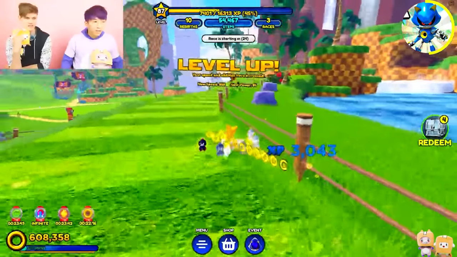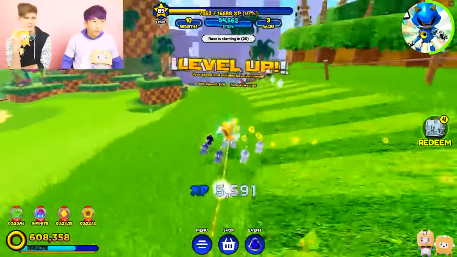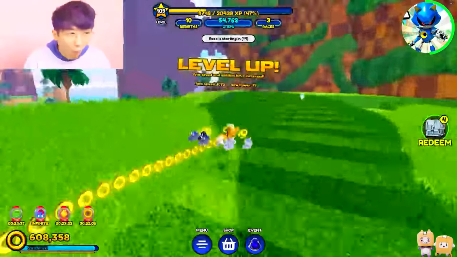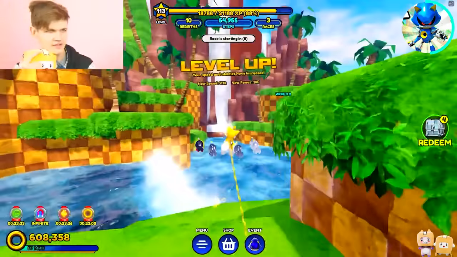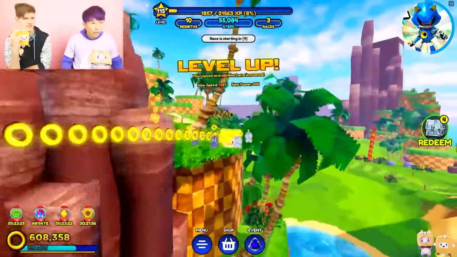Okay, secret area time. Here we go, guys. This area we've never been to before in our lives. Yeah, we're going through the portal. I'm going all the way around the map. Where's the portal? Whoa, loop-de-loop. I went in a big circle. You gotta go this way. Go, Tails, go! World 2 is over here, see? Awesome. We're flying on water.